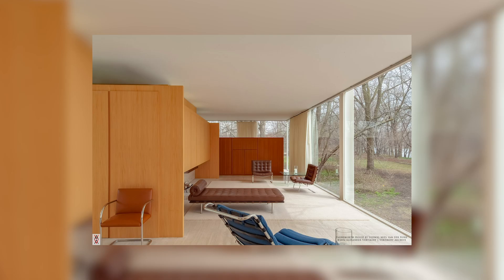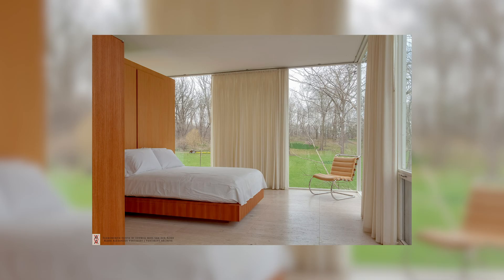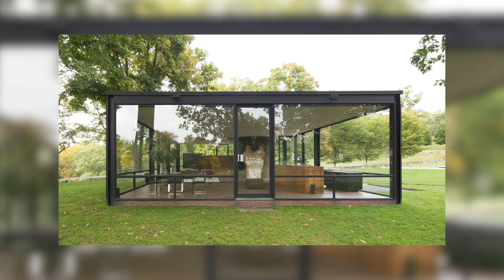The Farnsworth House, designed by Mies van der Rohe and built at almost the same time as the Glass House, floats above the ground — about five feet off the land — in part because it was built in a flood plain, and indeed that land does sometimes flood. It's executed with beautiful steel beams painted white. The Glass House also has beautiful steel beams and elegant architecture, but these are painted black. It fades into the landscape in a different way — more blended into the landscape.